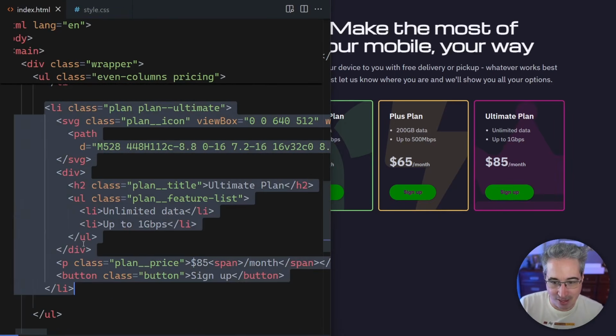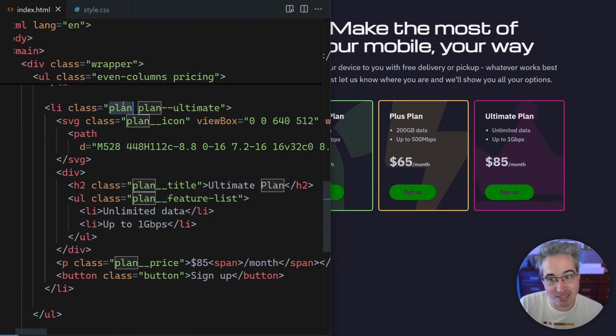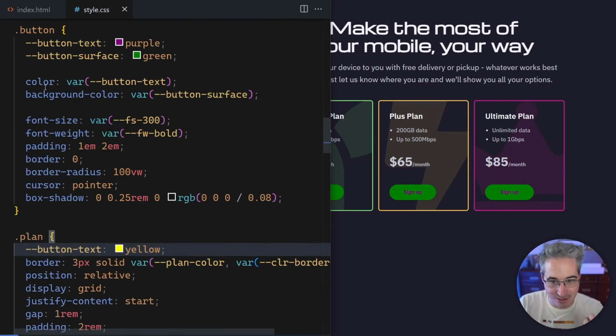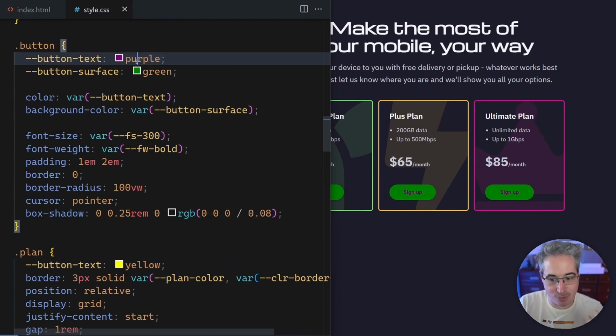So we're starting at this LI. Here, the button color will be yellow, but then it gets to the button and now the button is looking at itself. So the button gets to here and it goes, well, here my button text is purple. So I'm going to go with my purple color because we're overwriting it at a more local area, right? So it's not inheriting this value anymore. That's getting overwritten by what we have here.